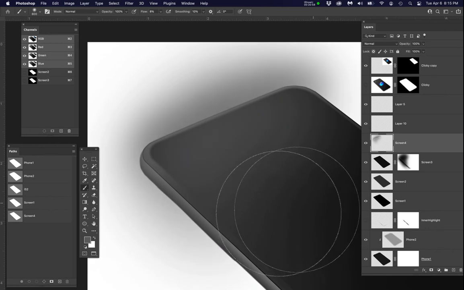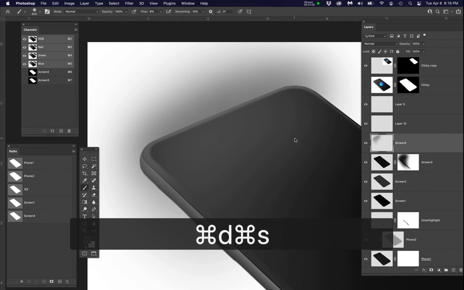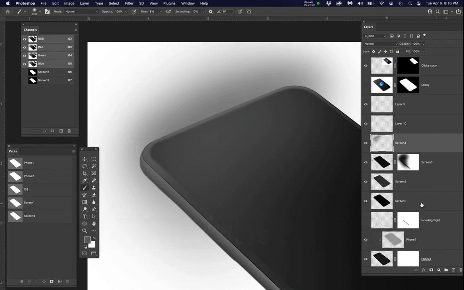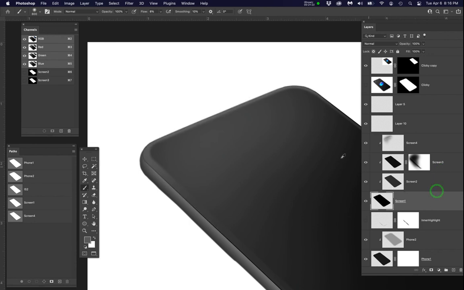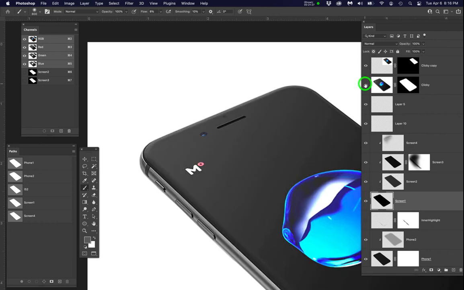Now, if I clip everything I did, it won't be messy. So let me deselect, let me save the file, and watch how we make this beautiful. But instead of clipping to everything, you know what I'm going to clip to? I'm going to clip to screen number 1. So please watch. I hold Alt and I clip this one, I clip this one, and I clip this one. And now we have a beautiful rendition of that phone right there. And you have to admit that looks pretty good.